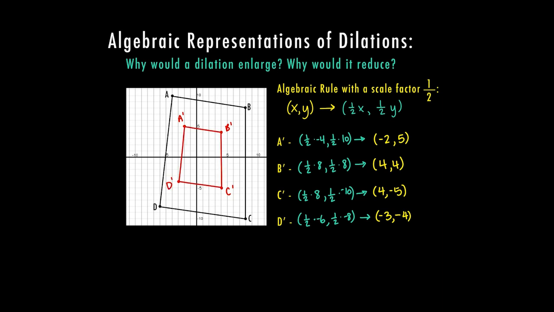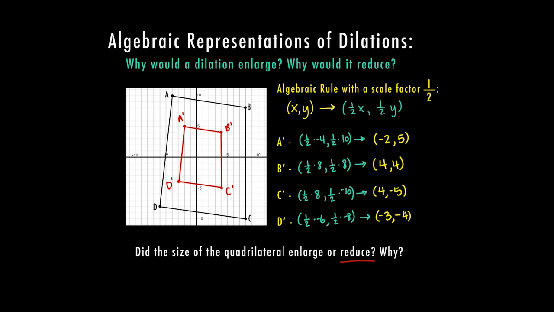So I only reduced my image by half, which means all of my points still stayed negative, positive, or positive, positive, or positive, negative, and negative, negative. So they're staying in the same quadrant, but my entire shape here ended up getting smaller. Did the size of the quadrilateral enlarge or reduce? In this case, it ended up reducing. But let's talk about why we got smaller this time. Before, we multiplied by a scale factor of 1.5 and it got larger. Now we're multiplying by a scale factor of 1/2 and it reduced.